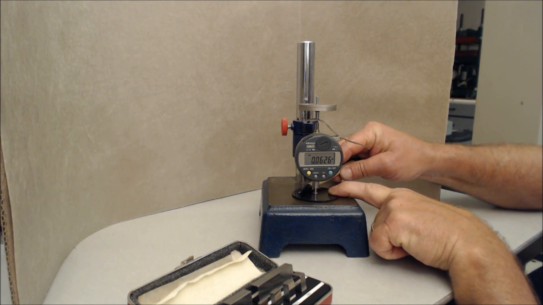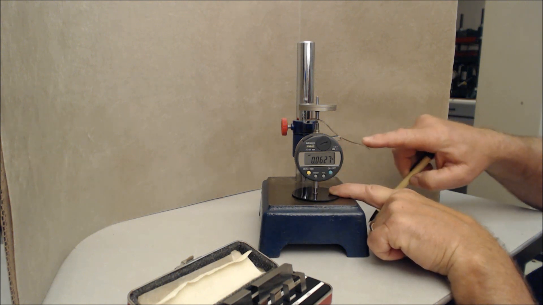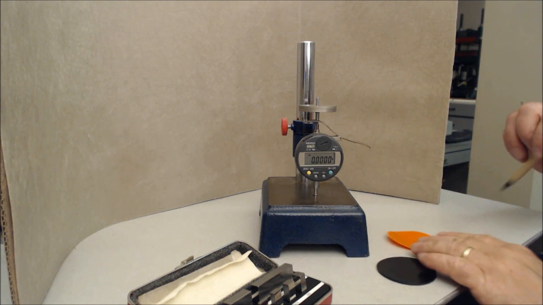I'll use the pen so you can see it. 62.6 or 62.7 mils in thickness, or 0.0627 inches in thickness. This is for the geomembrane. You'd like to see it go back to zero, which we did.